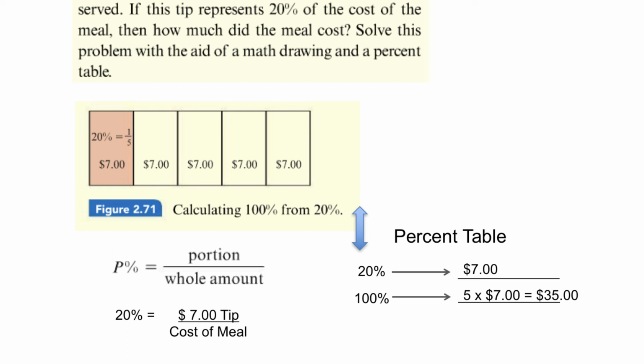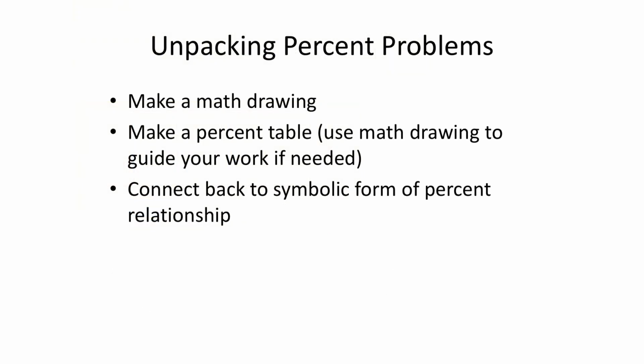So when you're working with percent problems, Beckman suggests, and I strongly suggest as well, you want to make a math drawing first. The more the math drawing helps you figure out the answer, the easier it will be to then translate the information in that math drawing to make a percent table. Use the math drawing to guide your work if needed. And then finally you can connect back to the symbolic form expressing the percent relationship.